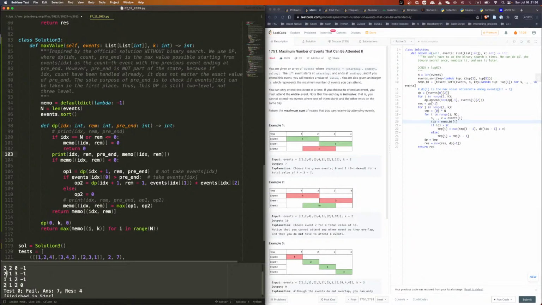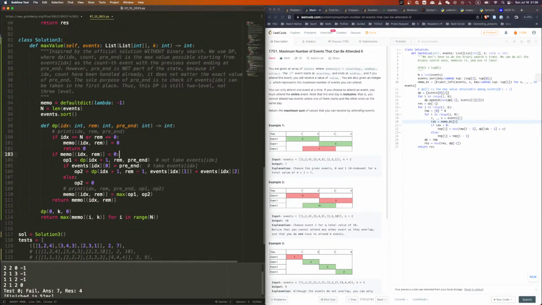Because 213. I see. Because 21, we hit 21 before, right? 21 and before is 3. So I need to change that. Option 1: in fact, if I cannot do it, I shouldn't even do it.